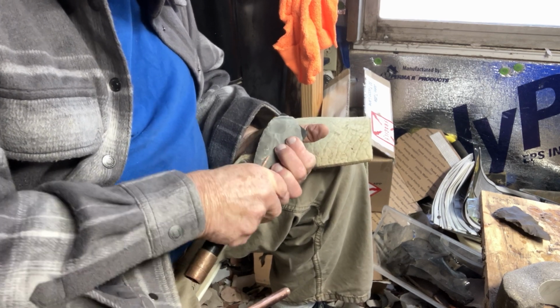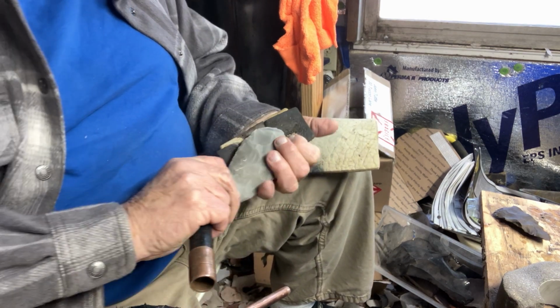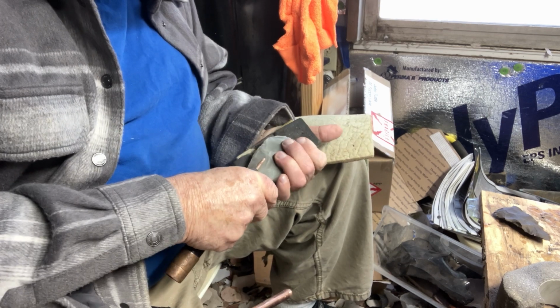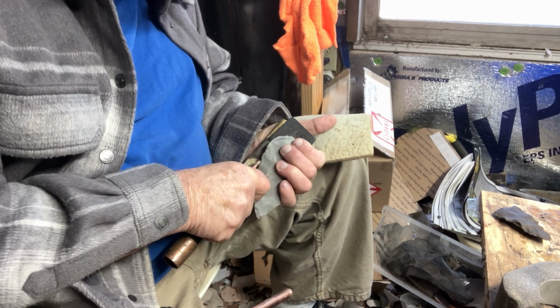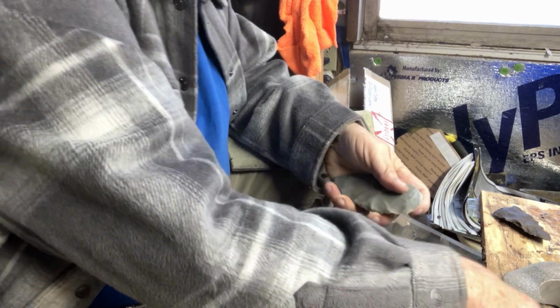Get this set up here. But this right here is razor sharp and that's where I was gonna hit. I don't need that. I need that to be dull. All right, let's see if we can dull her out.